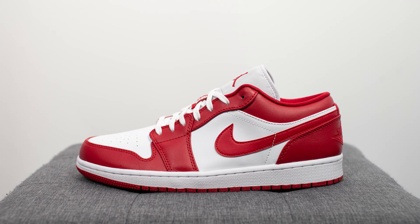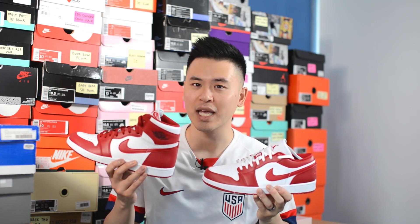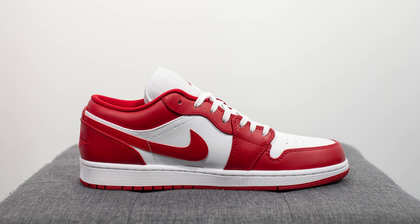They retail for a price of $90 USD or $130 here in Canada, and the official colorway for this shoe is Gym Red and White. As far as Air Jordan 1 Lows go, this specific colorway has been pretty popular, and a big chunk of that reason is because it's very similar to the Jordan 1s that came in the New Beginnings pack. With the retail prices on the pack being ridiculously high, for most people these lows are a very good substitute — so it's really been no surprise that this shoe has been selling out wherever they drop.